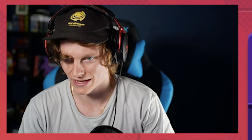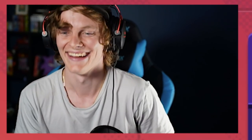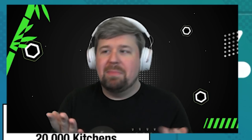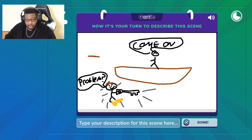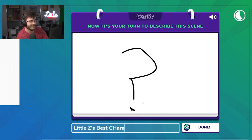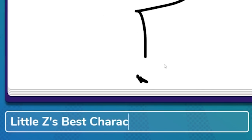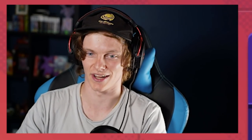Oh, that is not a good Pikachu. I made Rush way too big. Samus is on something else. Done. Fox, Rob, Mario, something on a four platform stage. What? Okay, this is easy. It's Mega Man Up-A. This is really good. Well, this is clearly random. So I do it. Kill me. I actually want to die.